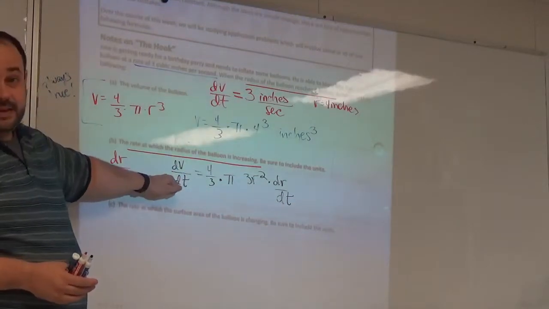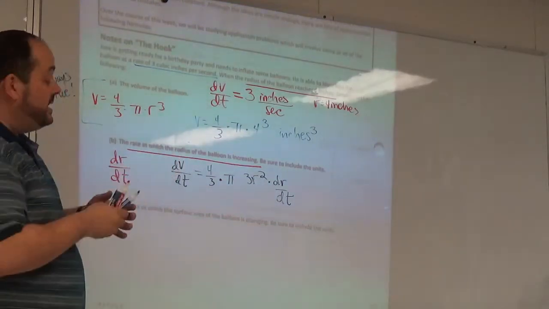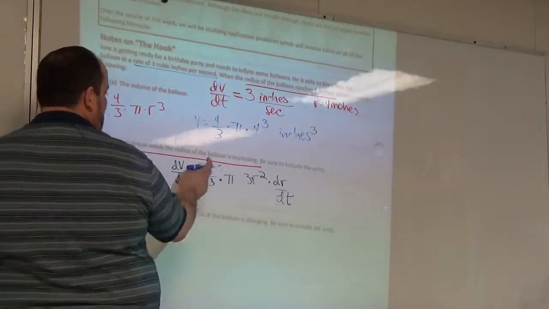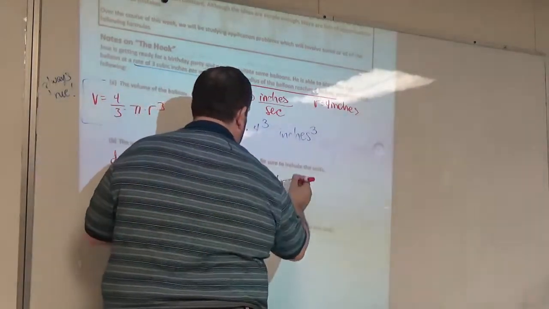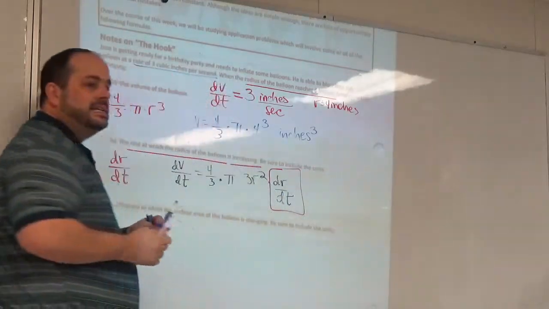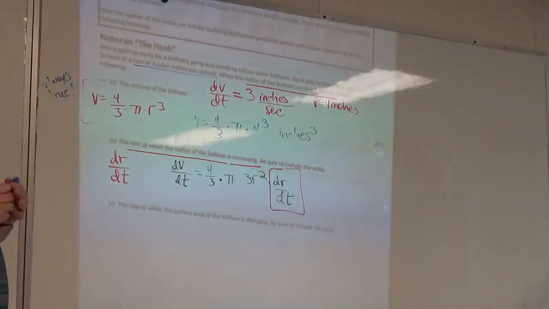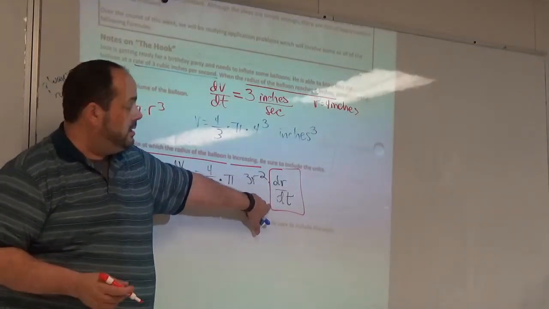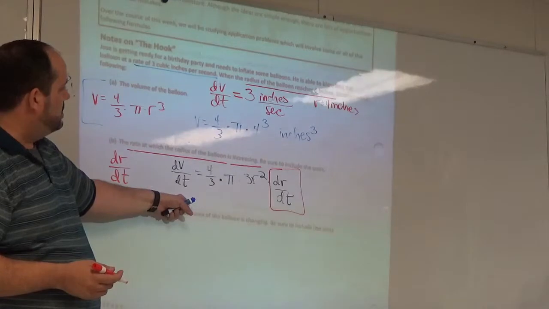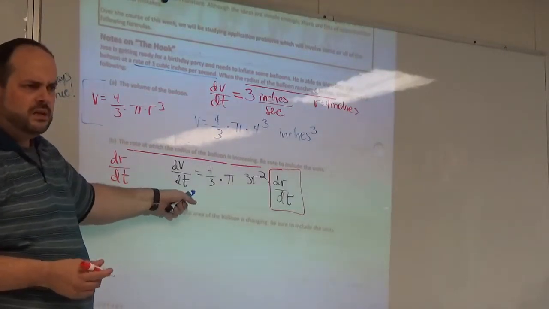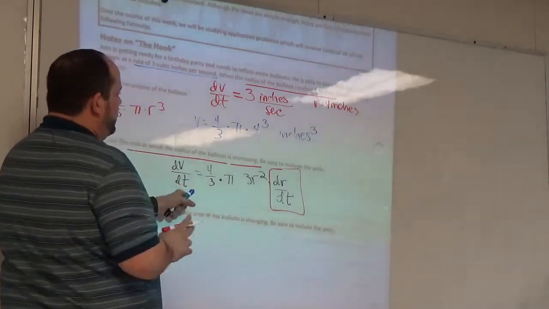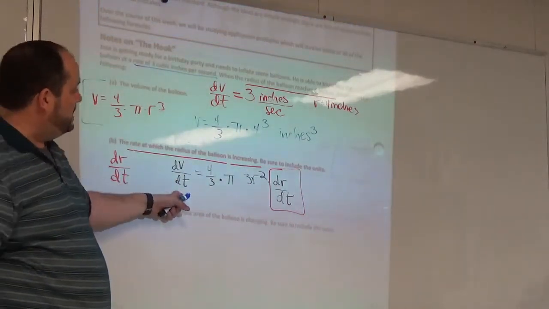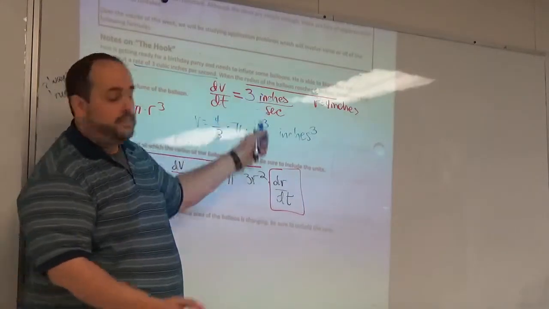We're not done. I know you guys want to be done, but you're not done. Not done because you actually haven't figured out the problem yet. The rate at which the radius is changing, what I want is dr/dt. If I'm going to figure out dr/dt, you better know all the other variables. Do we know dV/dt? What's dV/dt? Careful, what's dV/dt? The value for dV/dt is 3. It says 3 cubic inches per second.